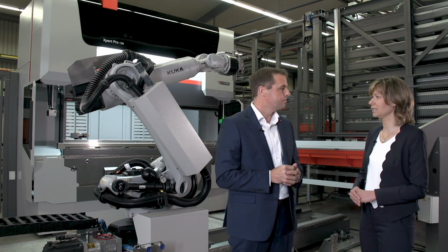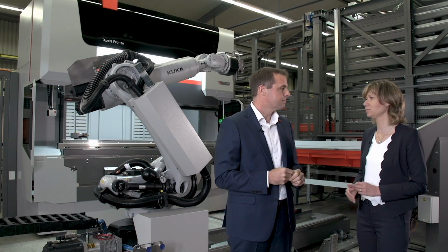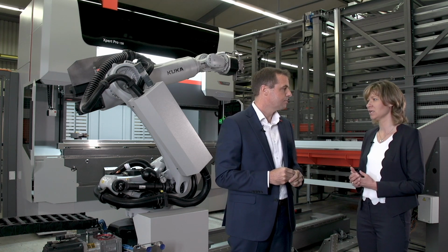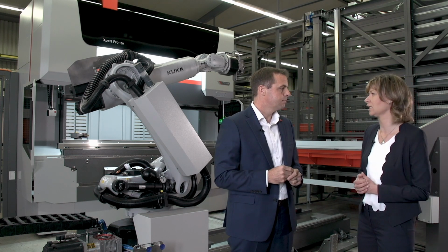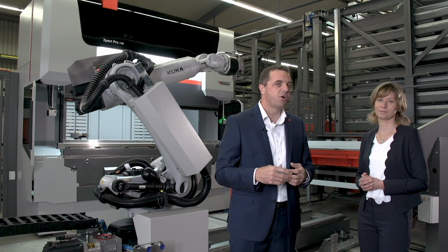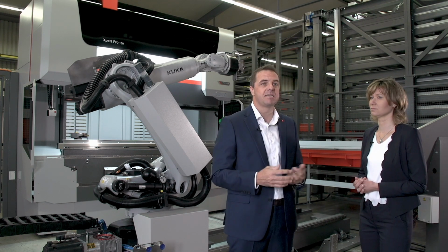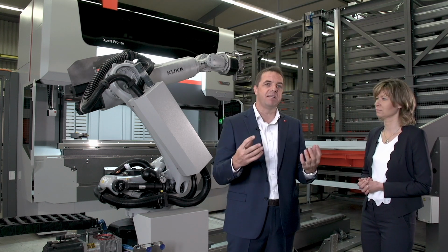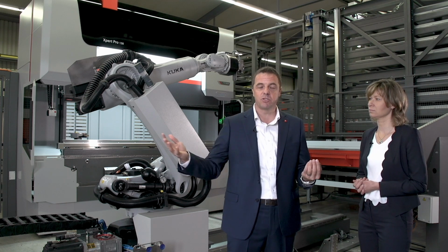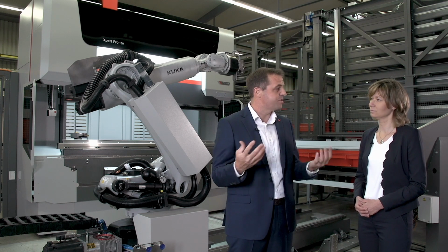Step-by-step realization, that sounds like a very smooth process which doesn't interrupt the production of our customers. So how do we then install and prepare those solutions on site? You're absolutely right. It is important not to completely stop the production that is ongoing on the customer side, and for that we have developed a project methodology which is divided into 5 phases with clear milestones and also with very high customer centricity. So everything starts with the pre-project phase, as we just have discussed.